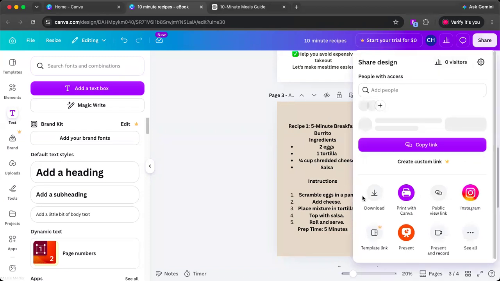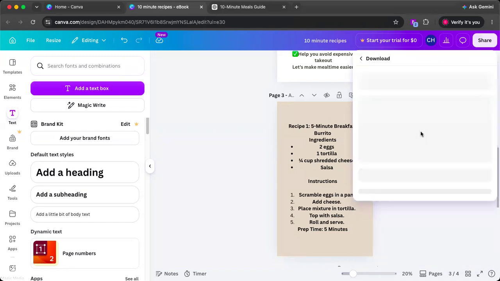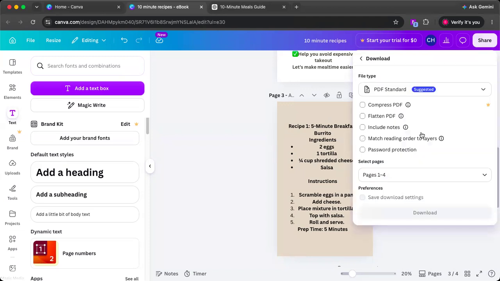And you're going to click download, okay? And then you want to do PDF standard, and you want to download this onto your computer, because you're going to take Stan Store or Beacons or System.io or Linktree, and you're going to upload it there at a $27 price point, okay?